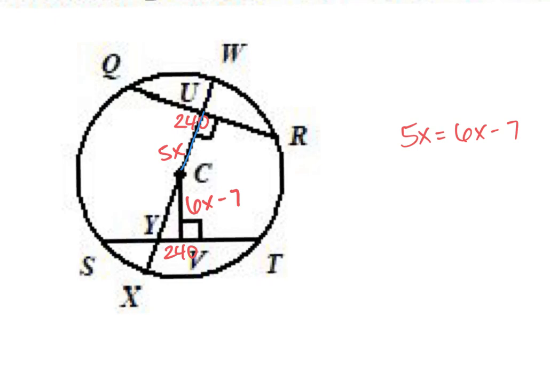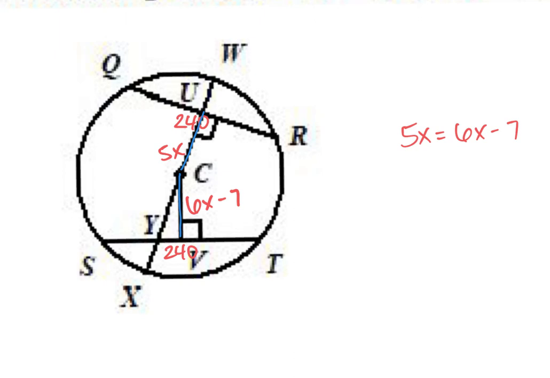This distance is the same as this distance. Chords that are the same length are the same distance from the middle. Oops, I drew the wrong one. So if you drop a perpendicular from those chords to the center, do you see how these are perpendicular and go to the center? Perpendicular goes to the center. These two lengths need to be the same distance.